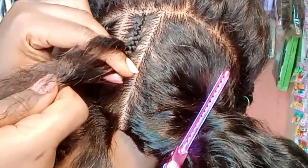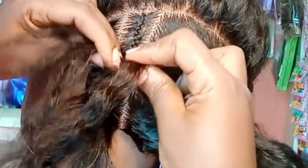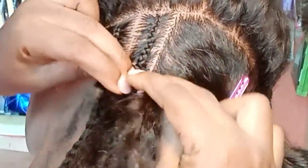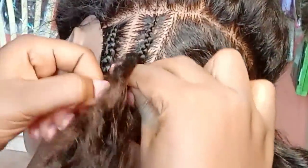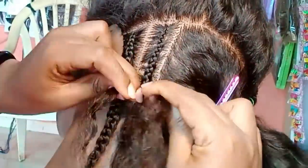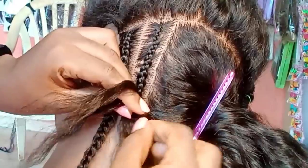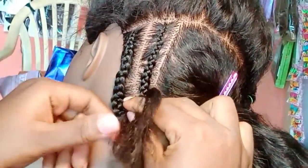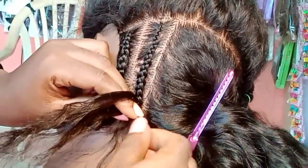I am picking in small hair. I just open my thumb a little and sneak in a little hair. Pull that into the middle, go underneath it like this, go, add, go underneath, add. Pick this person up, give it a little boost, pull it to the middle, pick this person up, give it a little boost, pull it to the middle, pick this strand up.